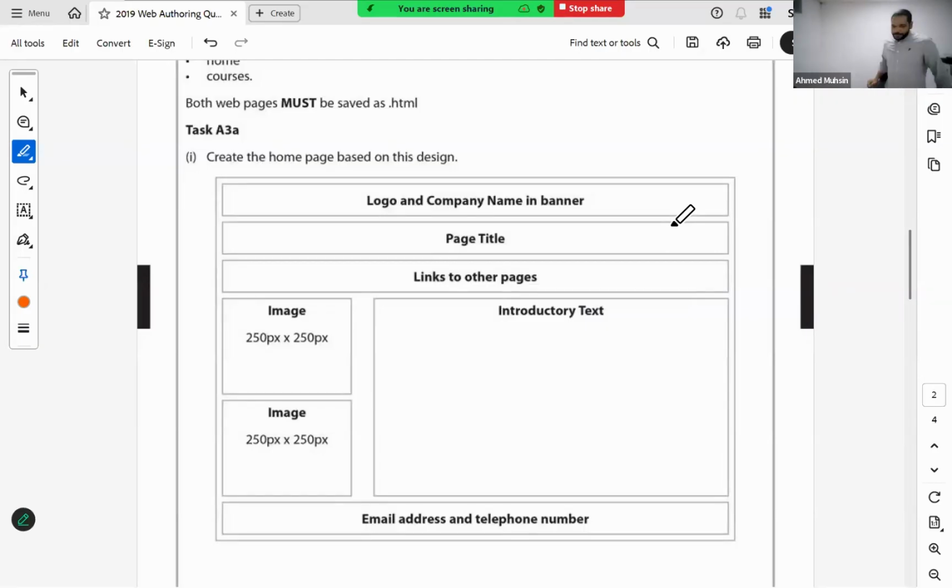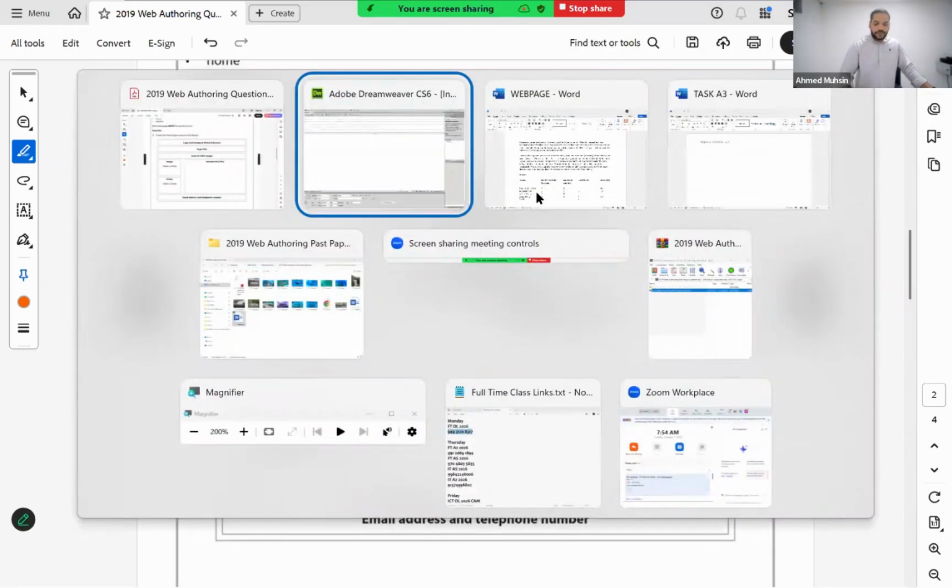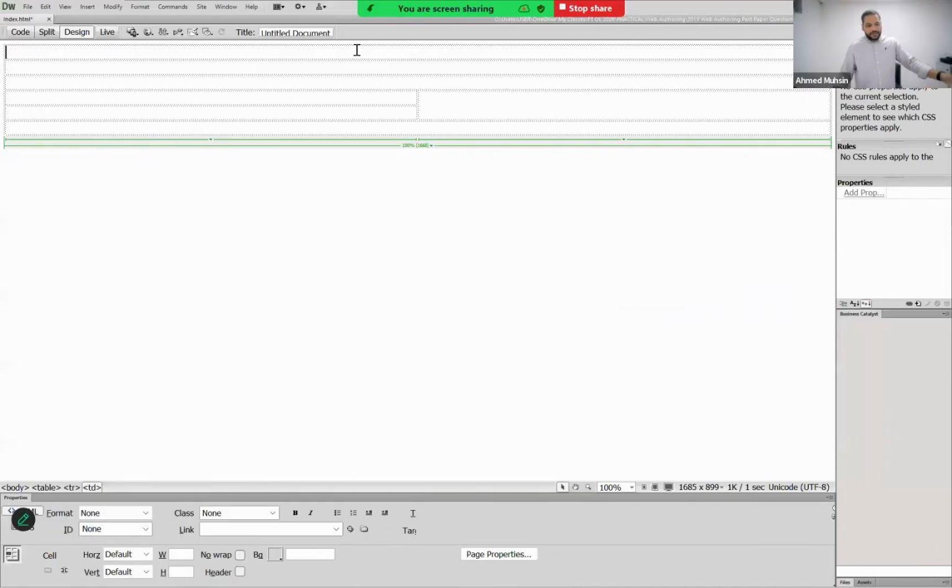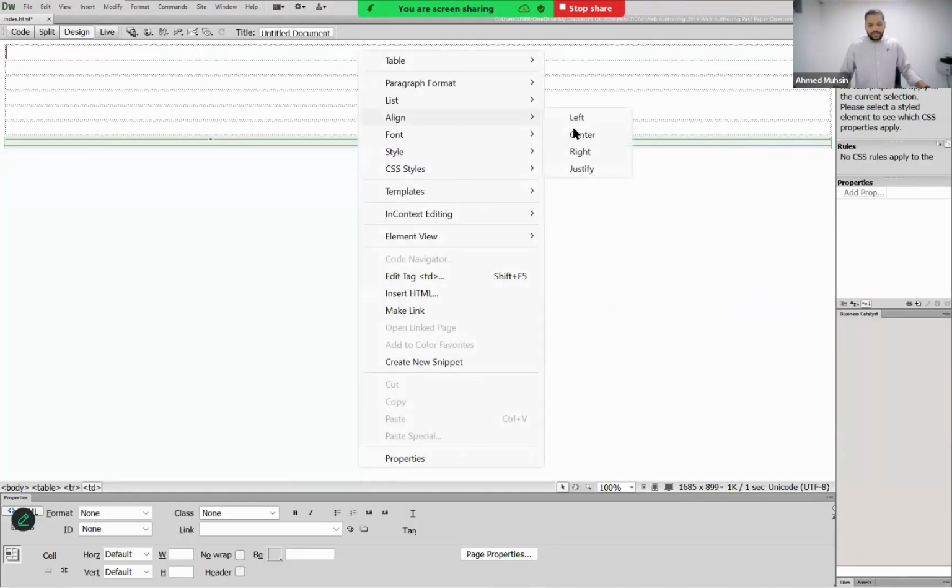Right, everybody. We are moving on. Guys, girls, can you all center align the cursor in the first row? You can see the logo and company name are supposed to be center aligned. So shall we do that? In the very first row, right now my cursor is left aligned. Everyone saw that? Click and see, the cursor is automatically appearing on the left. So let's right click on that cell and say align it to the center. Okay? Can you guys do that? Right click and say align center.